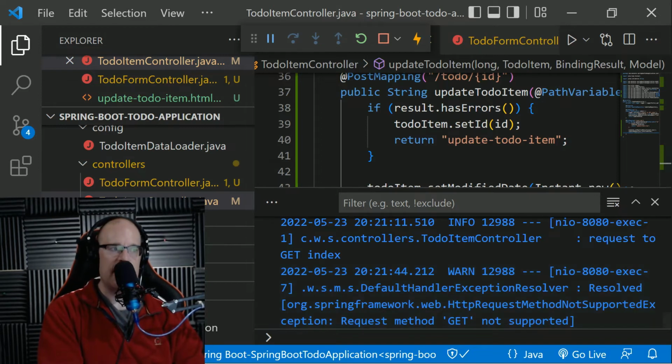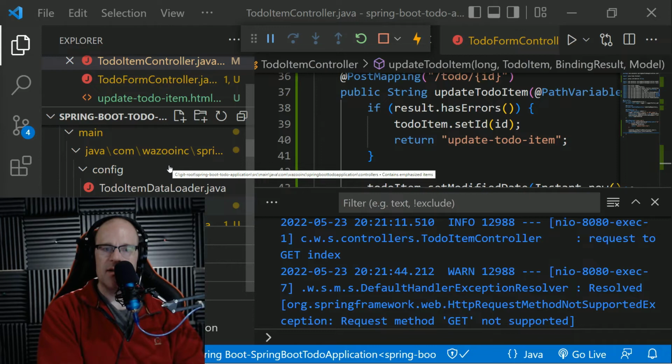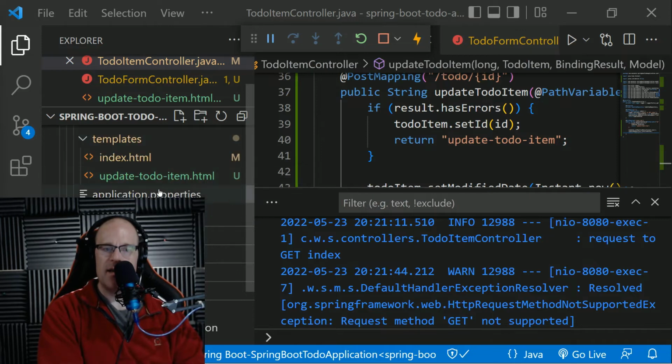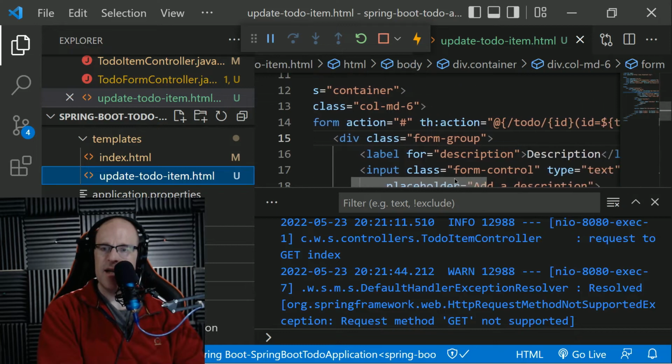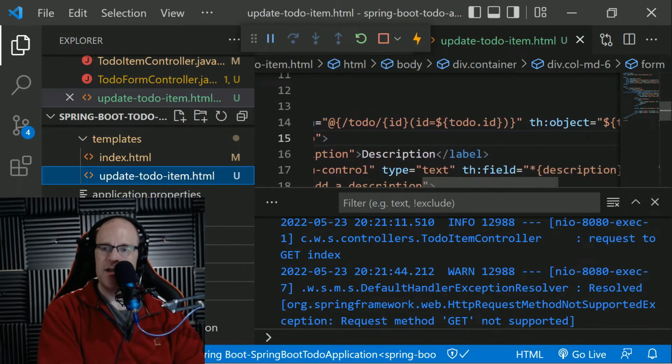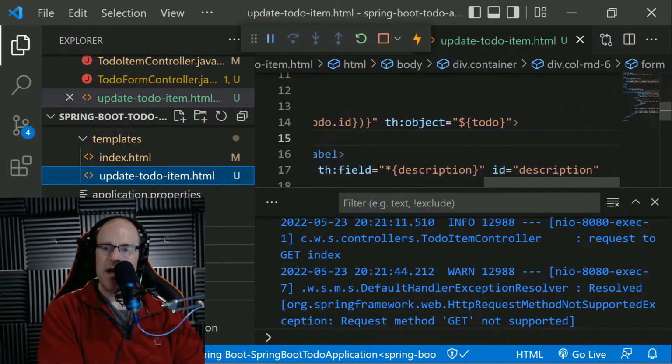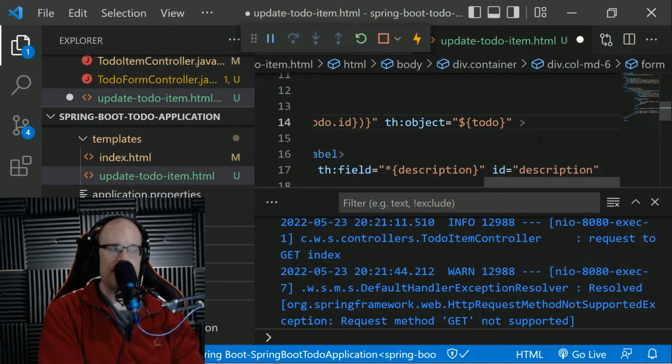So that means that in our form we didn't put post. So let's go back to our form, our update to-do item form, sorry. And then our action, we've got our th:action, our th:object, but we don't have our method. Method equals post. Okay, save that.